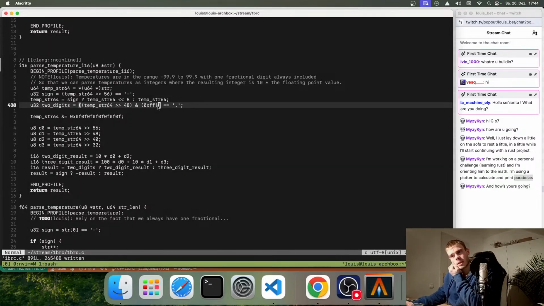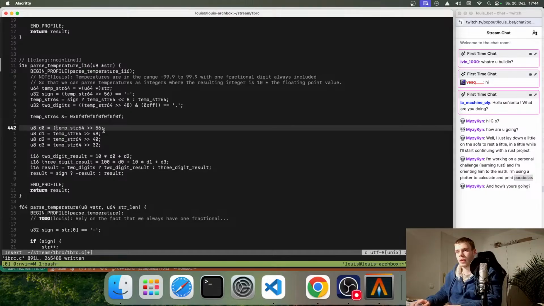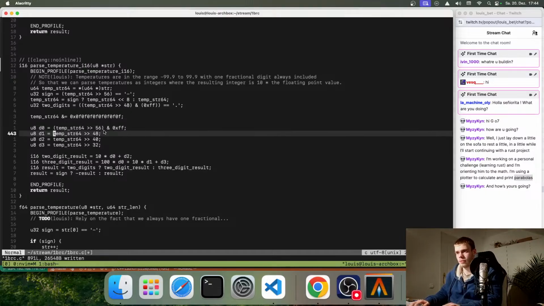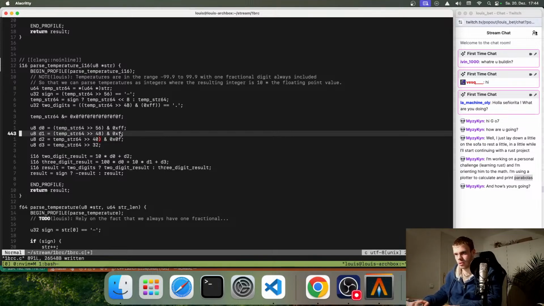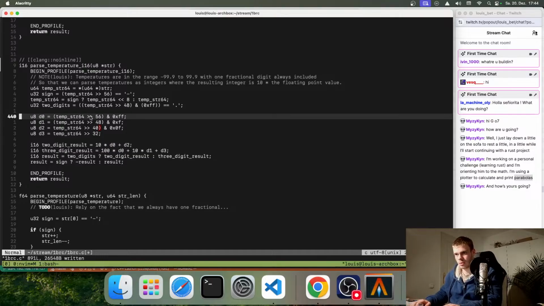Still not correct. Oh yeah. We have to select the bottom bit here. 0xff. At this point we can just do this. Like, don't do this and just do this.